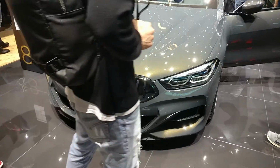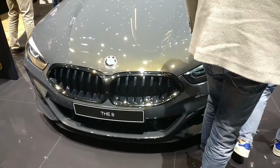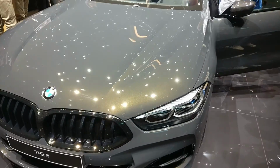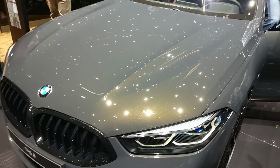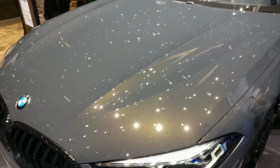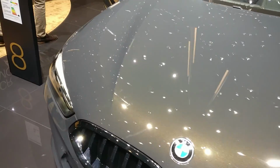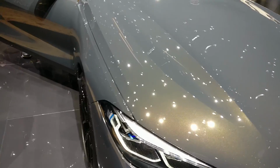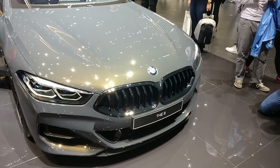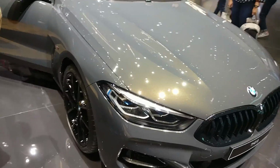Oh, this is it. So this is the new M8, just called the 8 on this registration plate. It's grey, but as you can see on the video, it's got a gold pearlescent applied to it. I'm not a big fan of it, but I do think otherwise the car in itself looks rather good. Let me get you a better shot. Yeah, that's a better shot. So this is how it will look in its production version. And all in all, it's the M8.